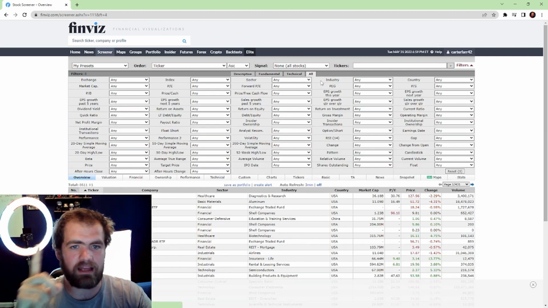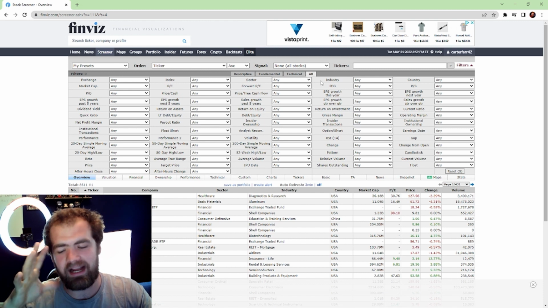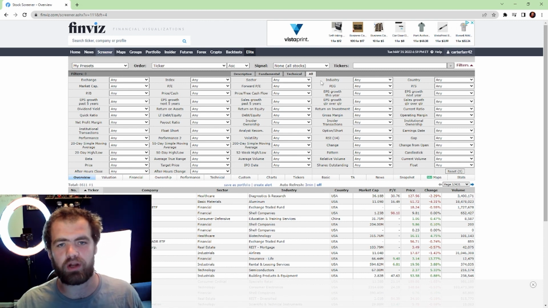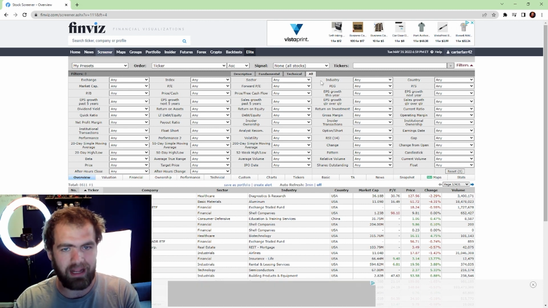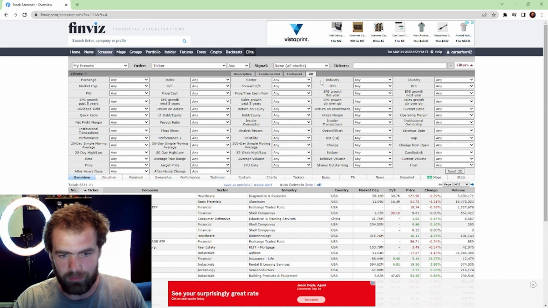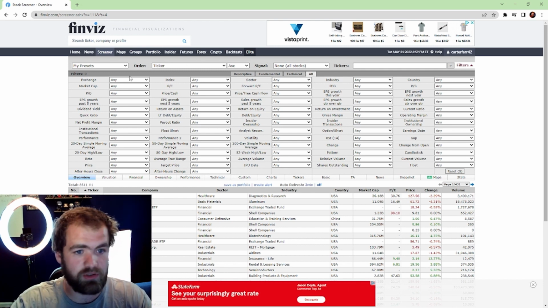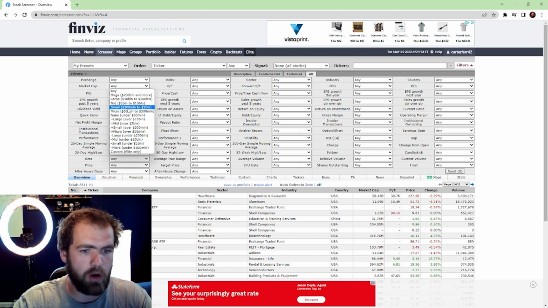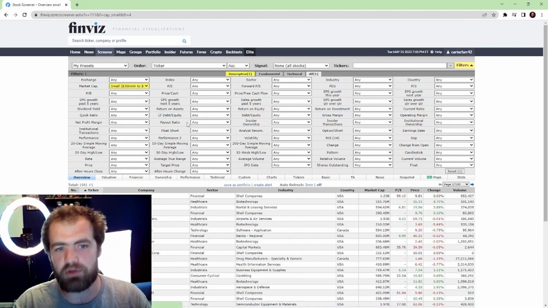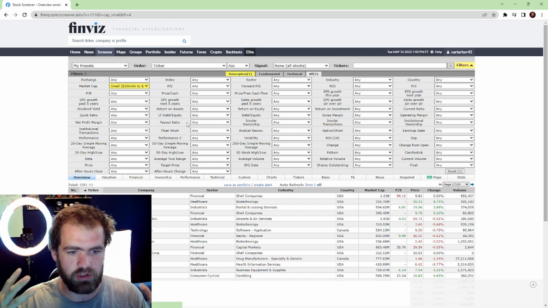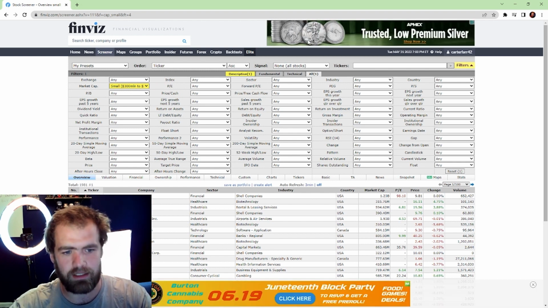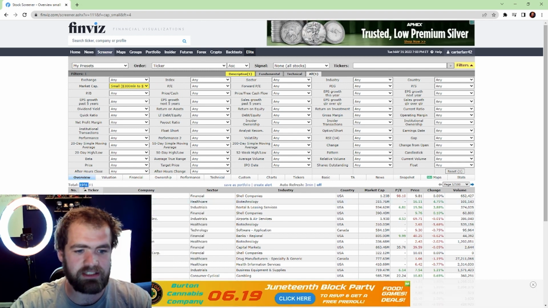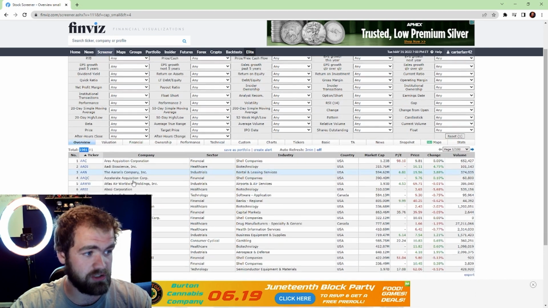So the first thing that you will need as a day trader. As a day trader, personally, I like to trade small or micro cap stocks for my day-to-day. So how you do that, you just go to market cap right here, and you can either add micro or small. We'll start with small, and the beauty of this is you can always change it. You're not locked into anything. So now you guys can see we still have 1,900 stocks to choose from.